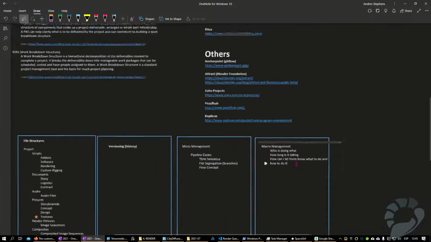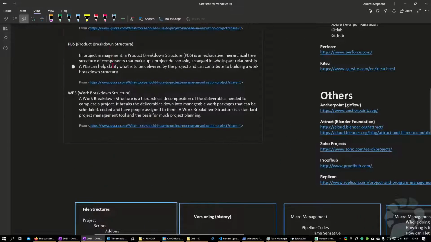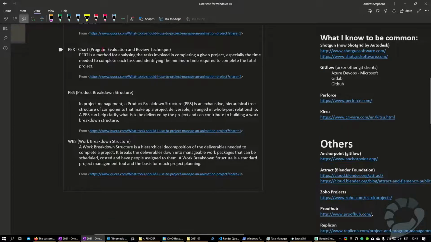together. So when you look at your software, you think, okay, does this software help me with managing a hierarchy of data in a kind of a product breakdown structure? Is it good at evaluating and reviewing techniques with the team? That's why Kanbans are quite useful, or the point-based system with sprints. Separate the pie into pieces so that you can eat it all.